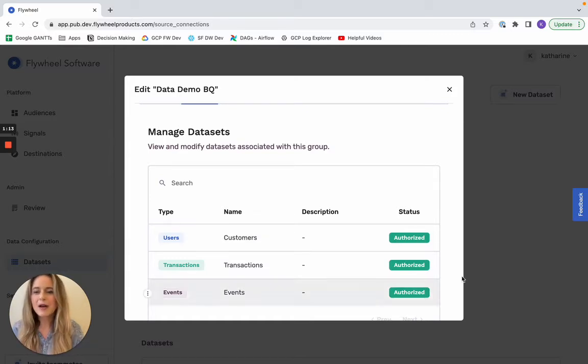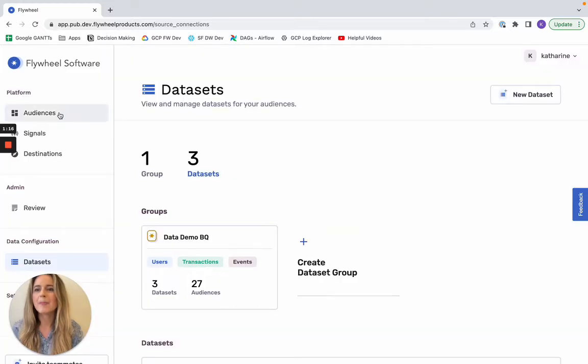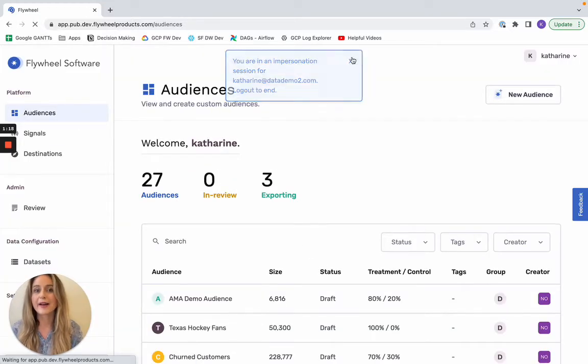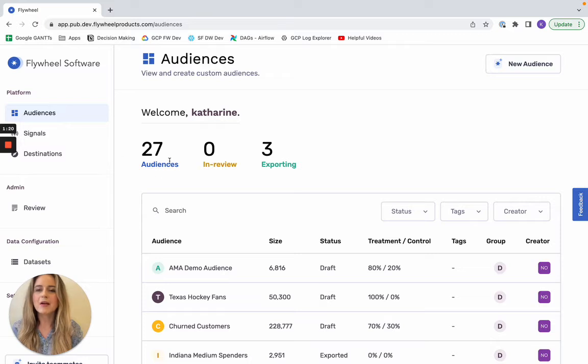Okay, so once you have your data warehouse connected, you can hop over here into our central audience hub. Here I can see how many audiences have been created across my entire organization, as well as how many of those are exporting to some kind of destination platform. And the key unlock here is that Flywheel is enabling you to centralize your audience management. Instead of having marketing and sales creating these audiences in silos, you're able to centralize that intelligence building to make your organization more collaborative and more strategic in terms of its audience segmentation and targeting.